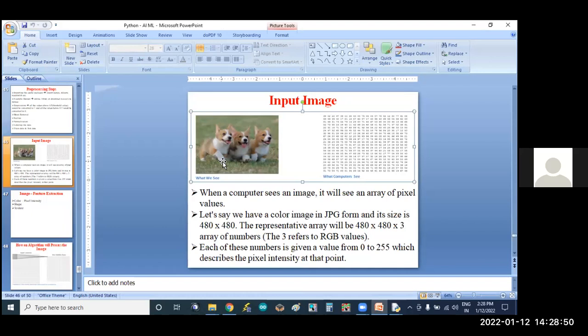So this image is 300 bytes, that is the size of this image. Clear? Okay. So 0 to 255 is the pixel value.